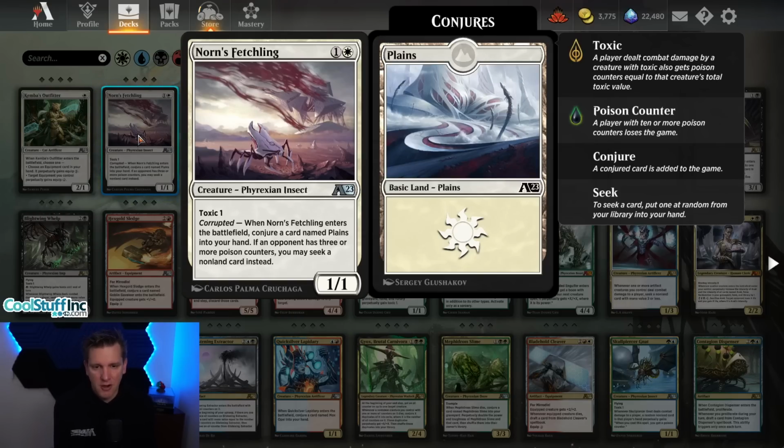Okay, so I thought at first when it said corrupted dash that it was going to tell me that we don't get the Plains unless the opponent is corrupted, and I was going to say this is trash. The fact that you get the Plains anyway on a toxic body makes this an important part of toxic decks and value decks. It's not better than an Ambitious Farmhand in most scenarios, but if you have enough toxic going on, it's better than Ambitious Farmhand, because at that point you probably don't need a Plains anymore and you get to seek a nonland card. You might hit something really good.